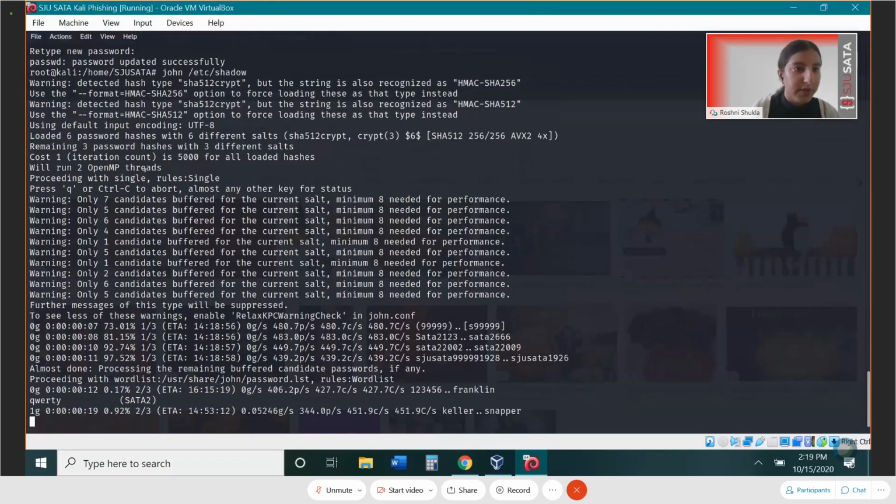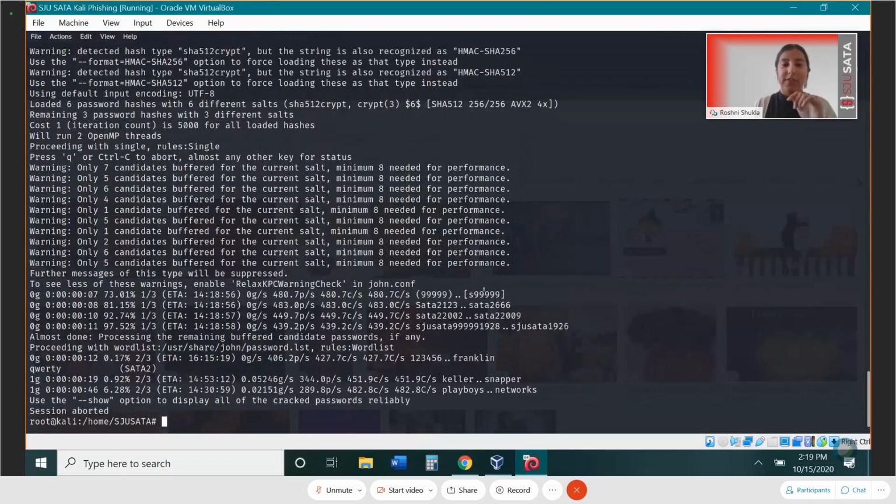So I do want to note something, because John the Ripper is really cool, because it tells you how it's doing it as it's doing it, especially if you press keys throughout. So I want you to notice that there are 3 different salts on here. Oh, first let me back out of this. So I want to share with you the definition of a salt.